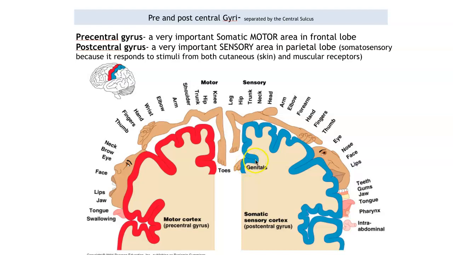And then this is the postcentral gyrus. This is the amount of real estate that's going to be used to interpret sensation, somatic sensation. Again, same thing. Foot, not too much. You're getting more with the hand because there's lots more sensation coming in through your fingers, really sensitive. And then, of course, the big face. The face is very sensitive. Lips, very sensitive. Look how much your inner abdominal organs are getting. Not much at all. That's why abdominal pain, you can't really figure out where it's coming from. It's not a real clear pain. But then you get to the foot and the genitalia.